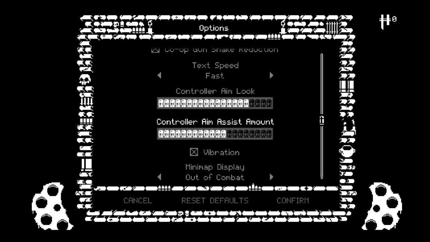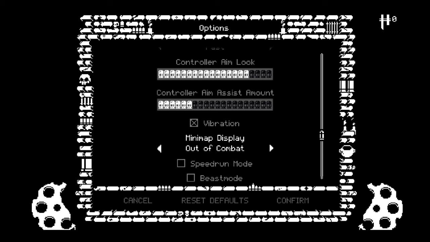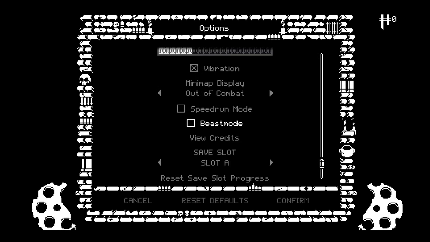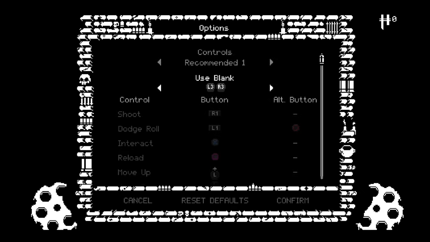Okay, so empty guns in combat, language English, default character, co-op, gun shake reduction, sure, aim assist. Let's go ahead and turn that down a bit because I can't trust it. Out of combat, always, never. So we'll go with, there you go, speedrun mode, beast mode.